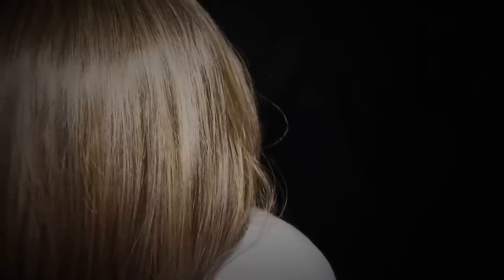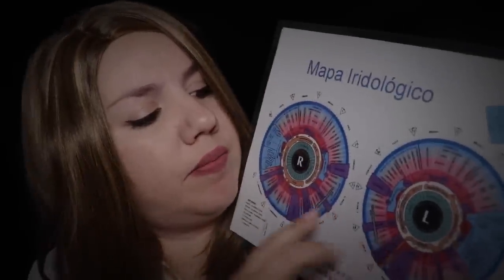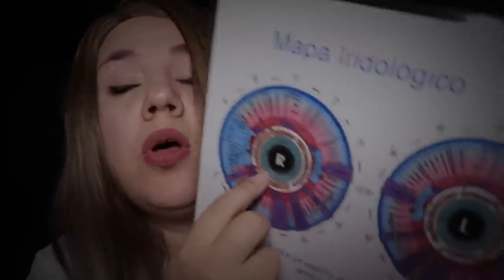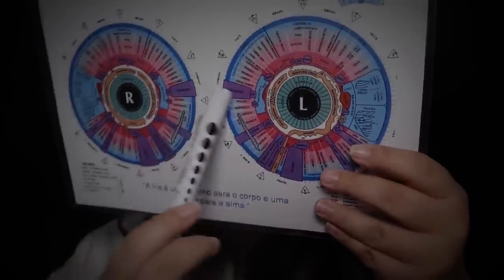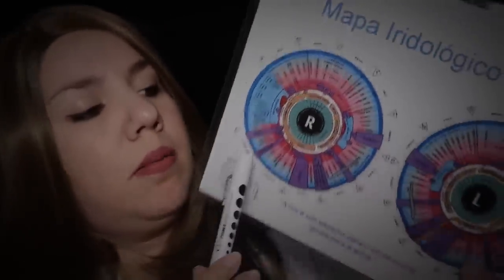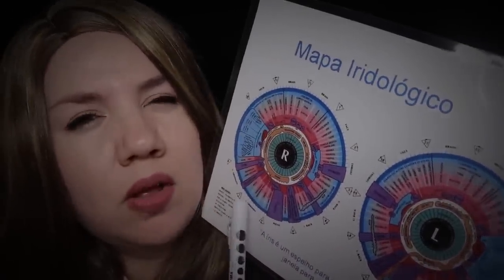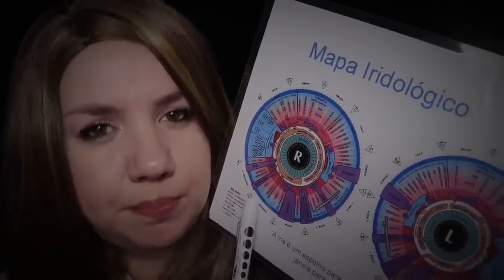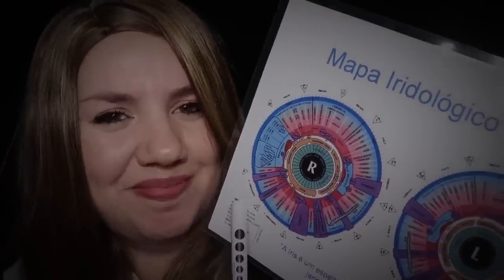What we are trying to find is microscopic damage in the eye. I'll be showing you here in this chart — this is the right eye and the left eye — and we check to see if there is any damage on the iris. We scan all the eye to find any damage on these areas that could affect the prescription lenses we are going to give you. If we find something wrong, you'll have to go to a specialist.